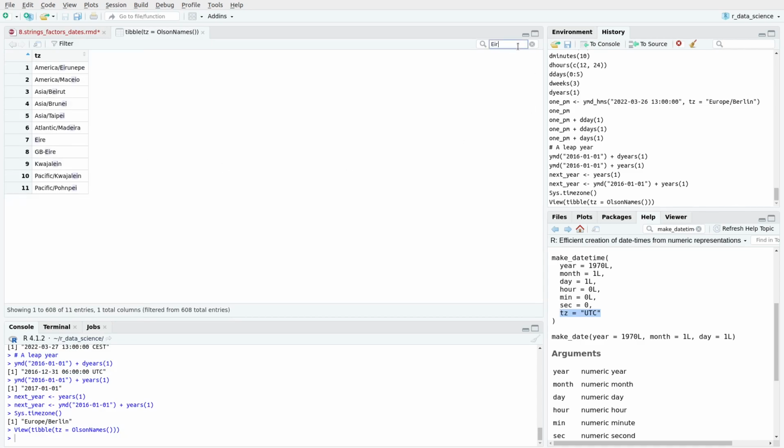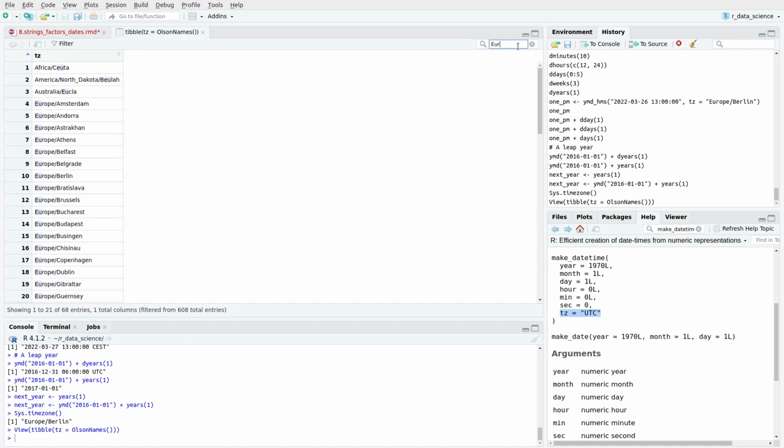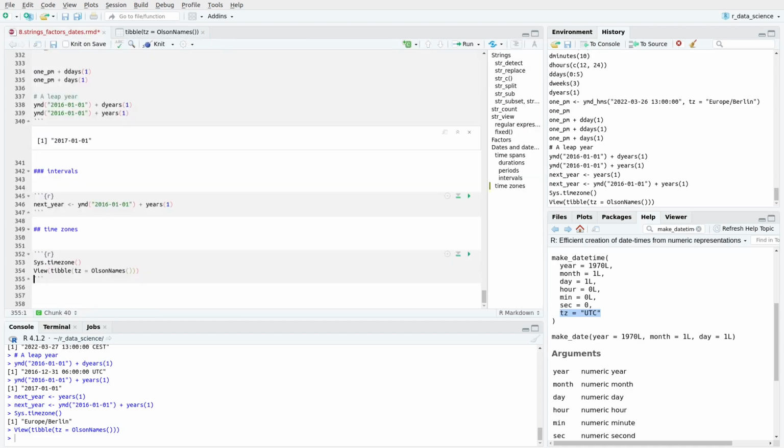And if you only look at the time zones of Europe, you can see that we have a number of different time zones. Many of them are actually the same. So Amsterdam and Berlin are the exact same time zone, which is Central European time or Central European summer time. But some are different. Dublin, for example, is an hour behind. And then we can look at the difference here.